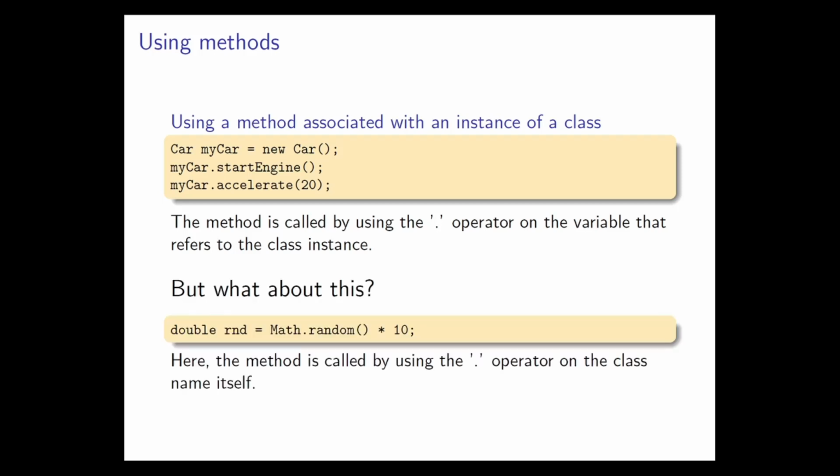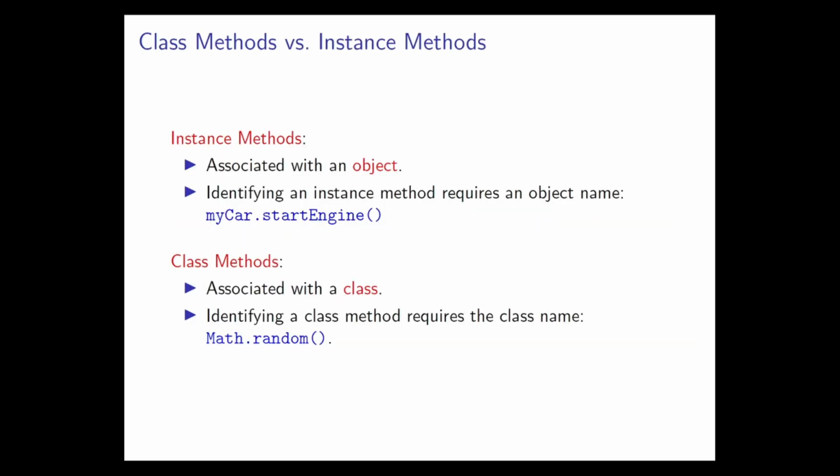What about this? You've seen this kind of thing before, and it's slightly different, right? So if you do something like Math.random with a capital M, that's not exactly the same thing, because capital M Math is not an object, it's a class. And so in this case, you're using the dot operator on the class name itself. So what you're doing there is you are invoking a class method. It's just one of these static methods, like the main method that you were writing all along before this lecture.